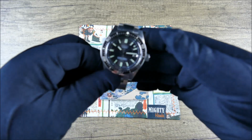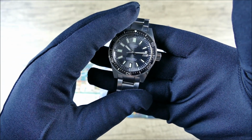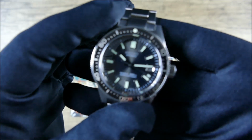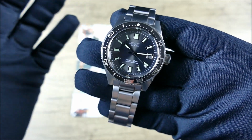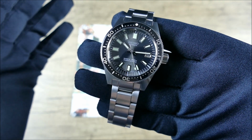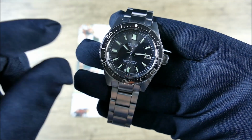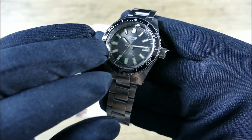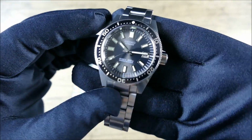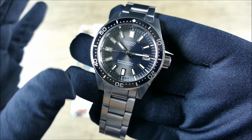And then you take something like the original design from Seiko's first dive watch, dating all the way back to, I believe, 1965. And you have something here where they've recreated it and also improved it in a lot of ways, right? You're getting now 200 meters of water resistance. You're also getting a unidirectional rotating bezel. You're also getting sapphire. You're also getting a hacking, hand-windable movement at a higher frequency, because this is going to be beating at 4 hertz. So just so much to love here.